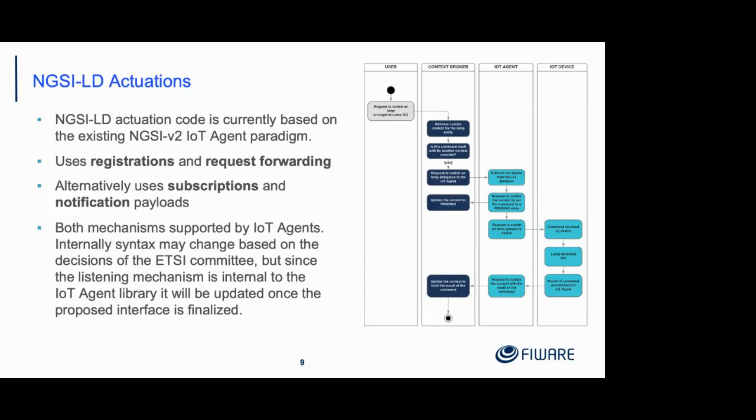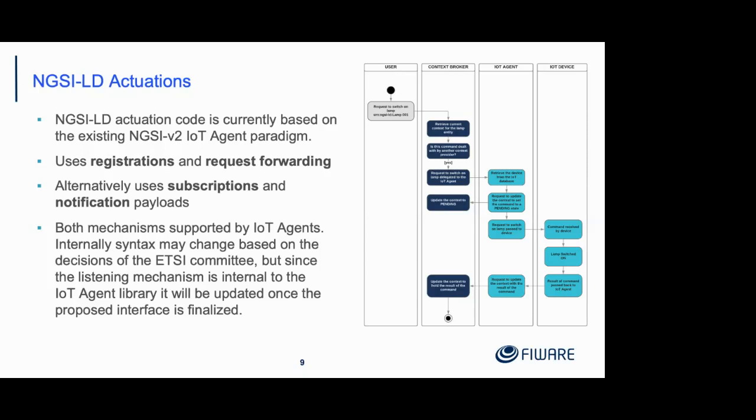Because Orion-LD supports the idea of having a registration which is attached to a single context broker. If you are looking at doing a federation of context brokers, then you are probably going to need to use this subscriptions and notifications payload instead. It's not difficult to change the provisioning.